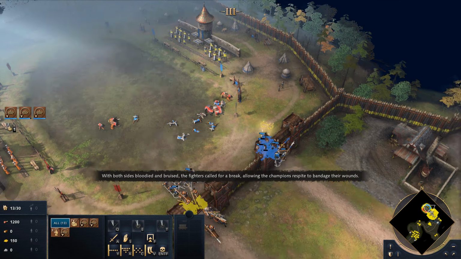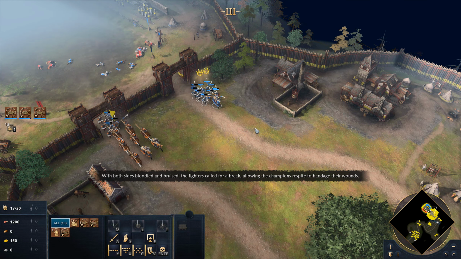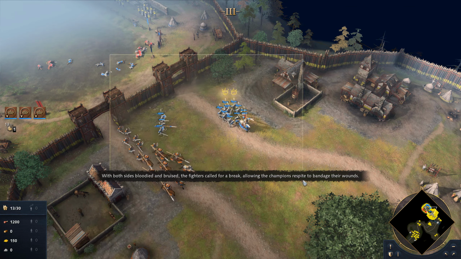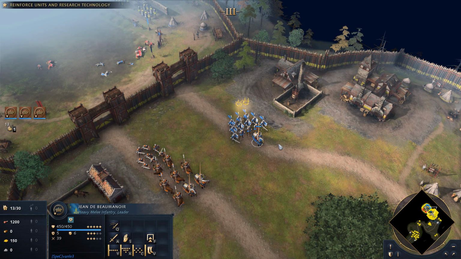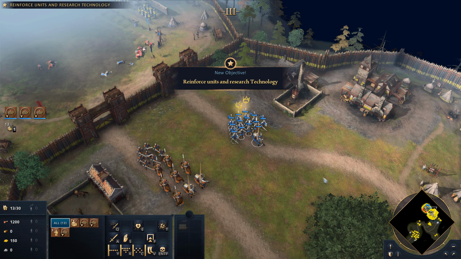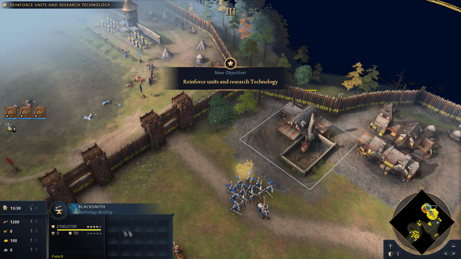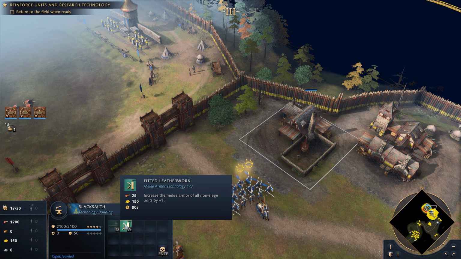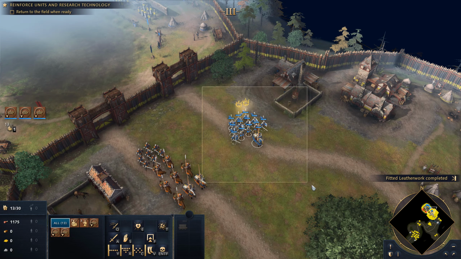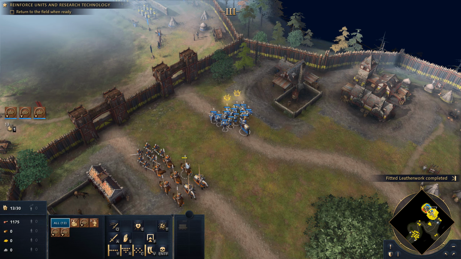With both sides bloodied and bruised, the fighters called for a break, allowing the champions respite to bandage their wounds. Yeah, we get one upgrade, the melee armor. And that's literally all we can do.